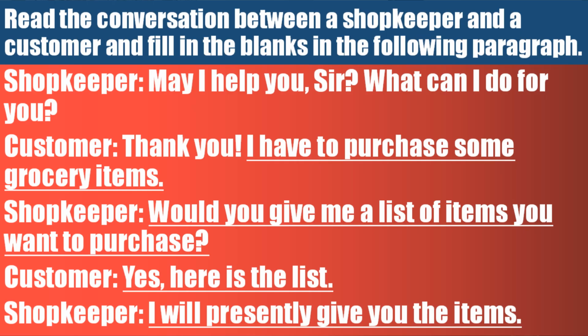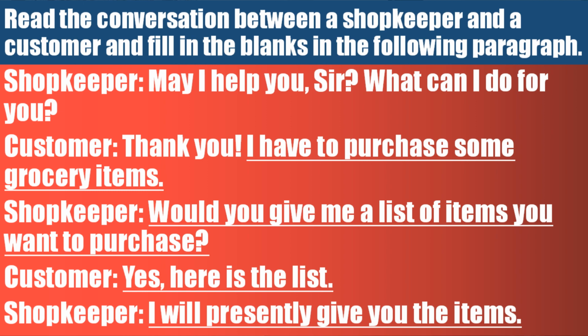Now the last one. The shopkeeper says, I will presently give you the items. So what did the shopkeeper say? The shopkeeper said, I will presently give you the items. This part will be changed into indirect speech. What will change here? I will become he, will becomes would. When we change the tense, is becomes was, are becomes were. Okay, in this way you know the rule. Can becomes could. So will becomes would.